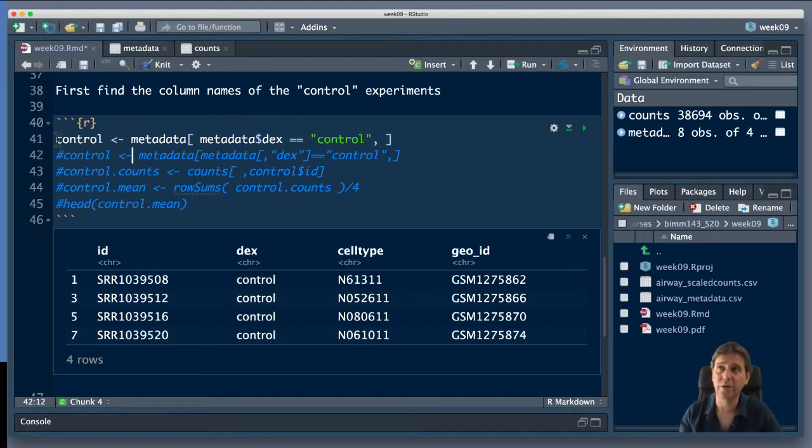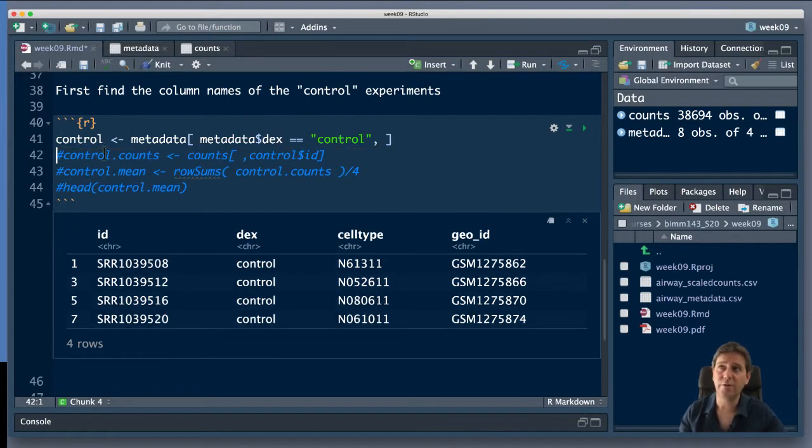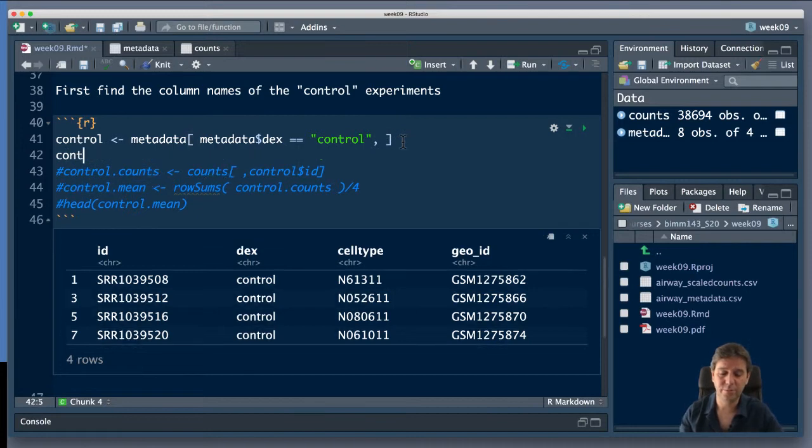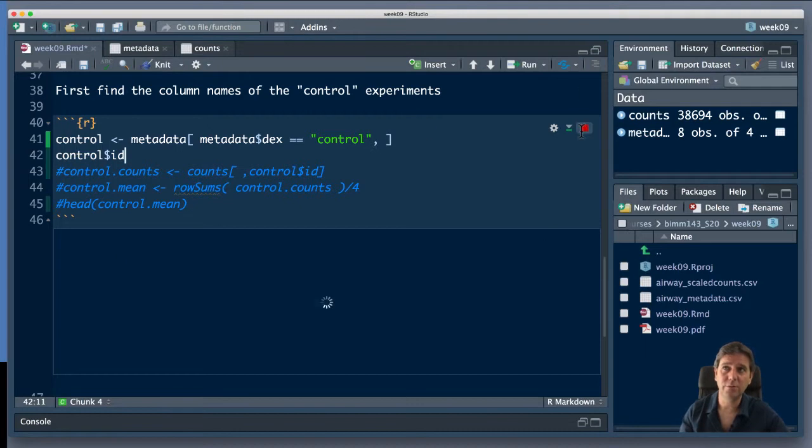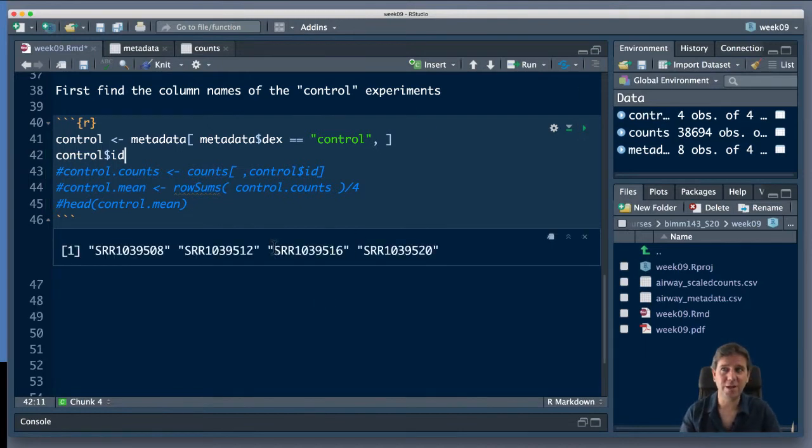I'm following on. This is essentially the same as this line here. So I'll have control, and then if I access control $, now I'm going to access the ID column, $ID. What that'll do is it'll just print out this column. Okay, so here we go. Got the IDs.